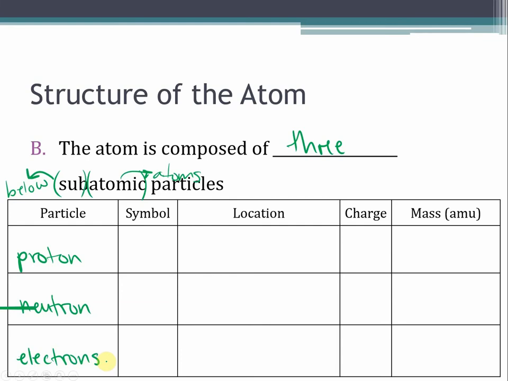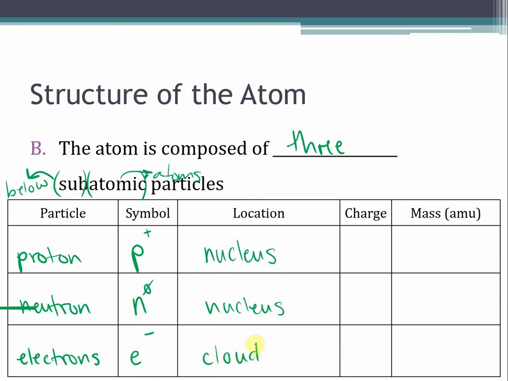As we've discussed, scientists are very efficient. Sometimes it's too much work to write out the entire word, and we will abbreviate it with symbols. A proton can be abbreviated as a P, with a plus as a superscript for its positive charge. Neutrons can be an N with a 0 because they have no charge. And electrons will have an E with a negative sign for their negative charge. Your protons and your neutrons are both found in the nucleus, and your electrons are found in that electron cloud we just talked about.